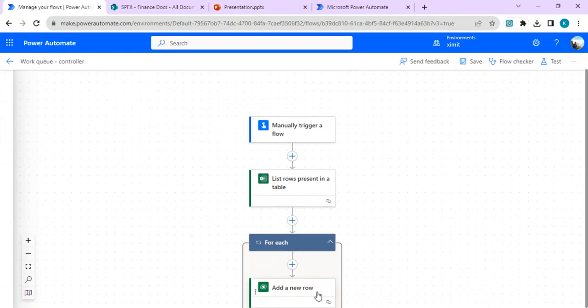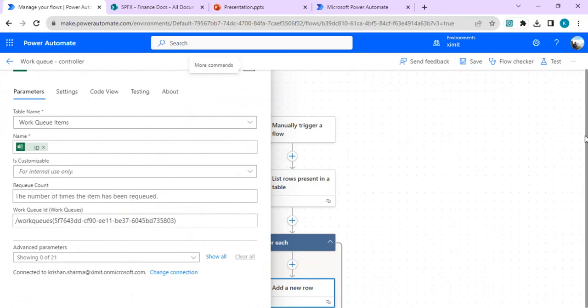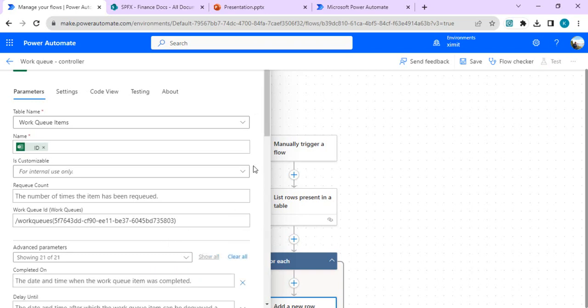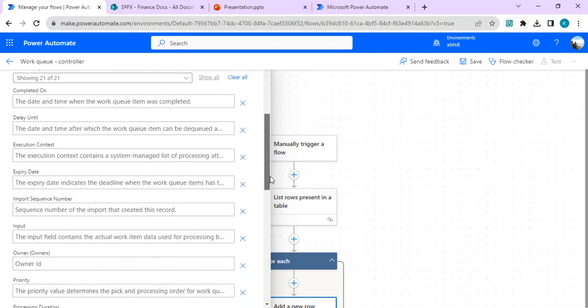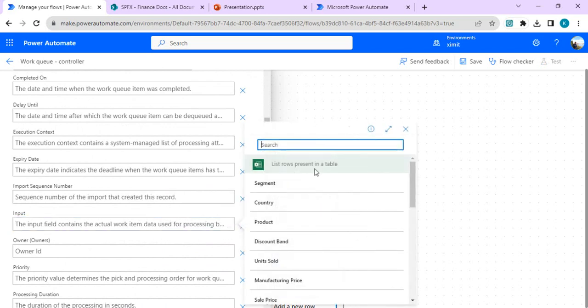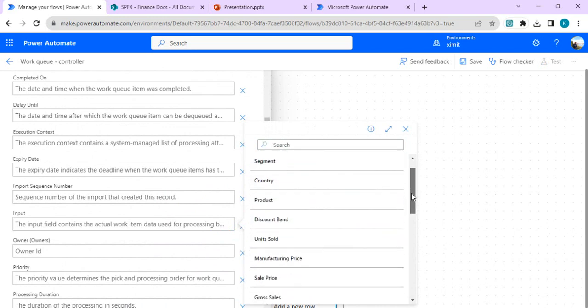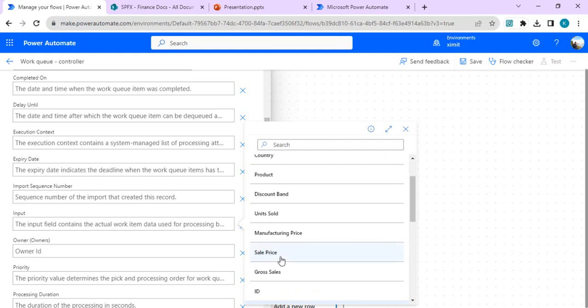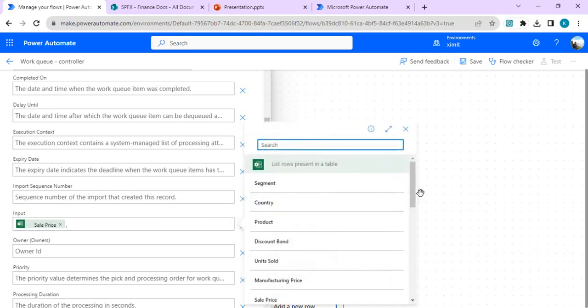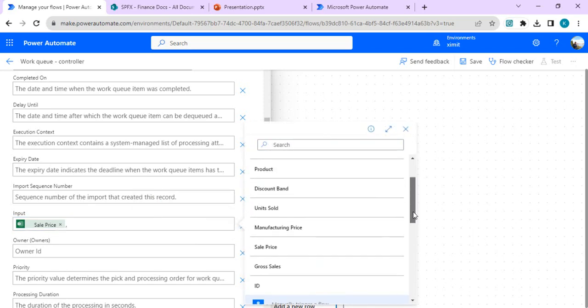I'll modify my controller flow again, and the part which we skipped was adding the input to my process and setting up the status of my flow. Once over here, if I open this action, show all will open up my additional attributes or parameters, and I can scroll down and pick my input from my dynamic list rows. You can see all the columns are listed over here. If I wish to, let's say, make a calculation on sales and gross sales profit or a ratio, then I can pass this as an input. If I select it, and for better processing I wish to split it, then I should add a comma to it so that I can have both inputs as comma separated values. I can just add gross sales.